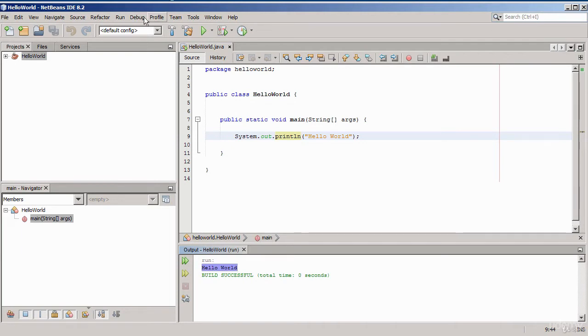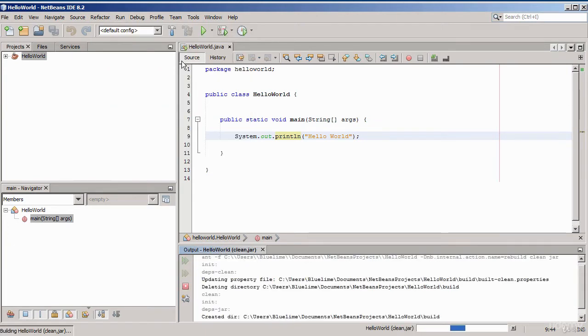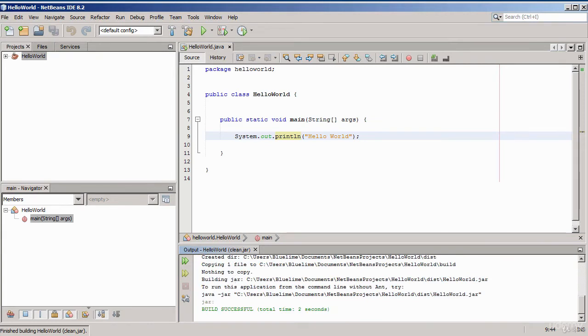So to build the program, you go to Run, you select Clean and Build Project. It must be Clean and Build, and click on that. And what that would do, it builds a jar file, okay, and puts it in this location here, which is the location it puts the build folder.